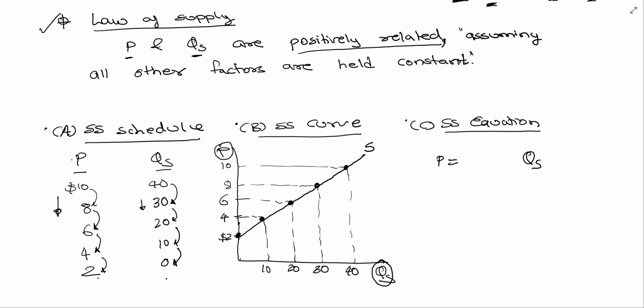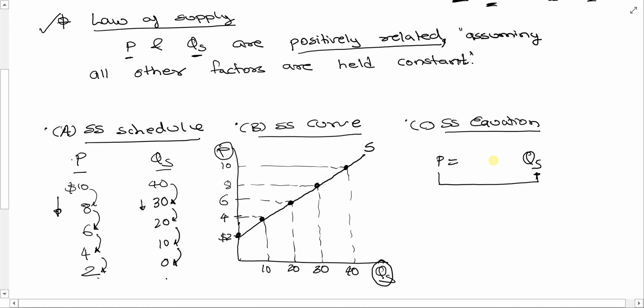Then one can think about putting this into a mathematical form, right? And here we are again interested in the relationship between price and quantity supplied. We know it's positive. And if we just take the same numbers, the vertical intercept is 2, and every time we have a $2 increase in the price, the supply goes up by 10. So this is 0.2, which is the slope. Okay. And so all the three things, supply schedule, supply curve, and supply equation, are just three different representations of the law of supply, which is basically capturing a positive relationship between price and quantity supplied.